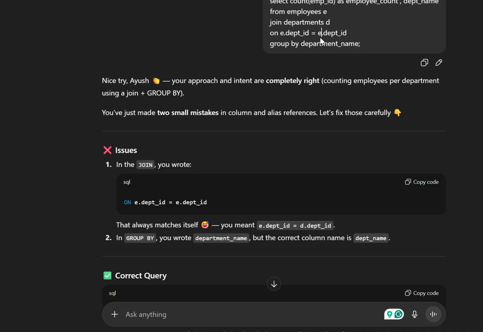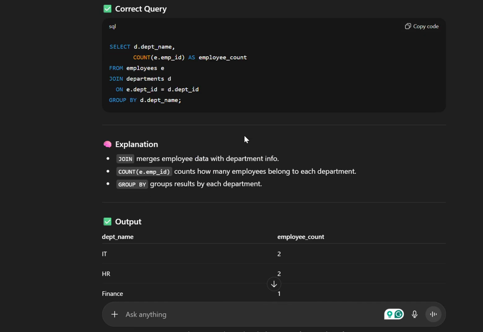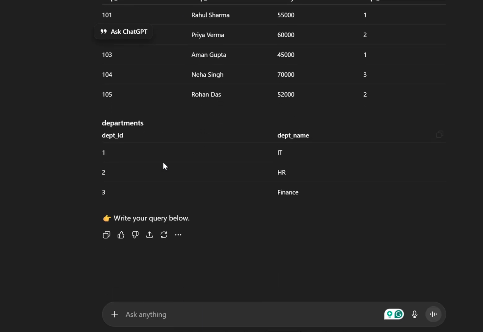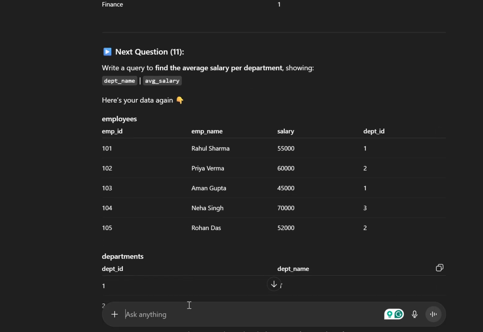Oh, we have to write here D. By mistake, I wrote E. Okay. Other than that, everything is right. Write a query to find average salary per department.